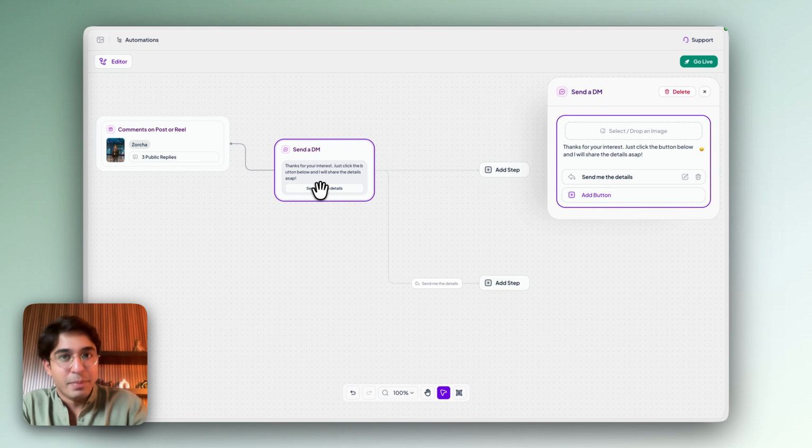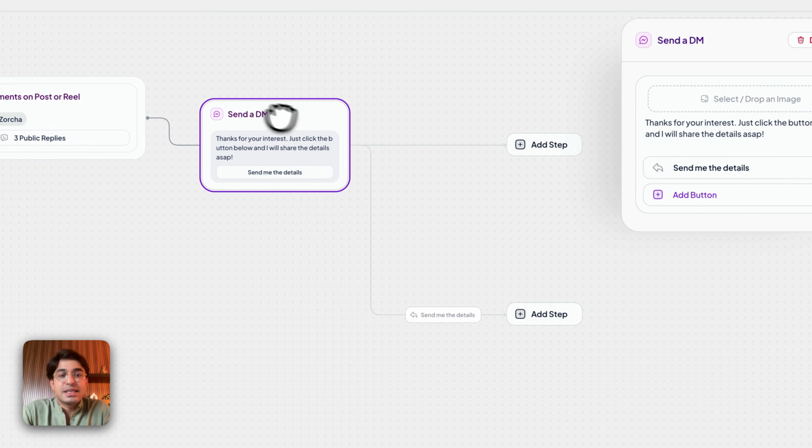Now once they've sent you a message, now you have consent. Now you can send them a lot of messages in the next 24 hours. Of course, we would like to not keep it spammy. So we will build a flow which is useful for the user and they enjoy the flow actually. They don't feel like, okay, I'm being spammed. So that is just an idea. Even though you can send unlimited messages in 24 hours, you should not. Okay, so now that we've added this step, now let's add the second step.